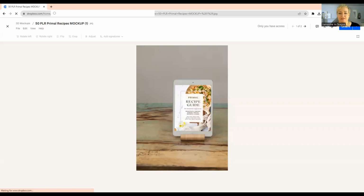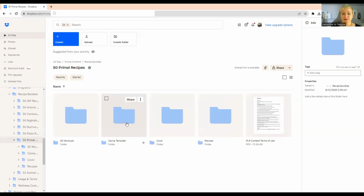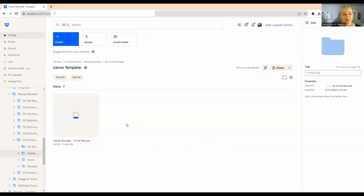So these are going to be beautiful 3D images that you can use on your sales page, on social media, wherever you need to promote this cookbook if you use it as a recipe guide. So you have two options to choose from. That way you can change it up as you need to. Then we're going to get into the Canva template.